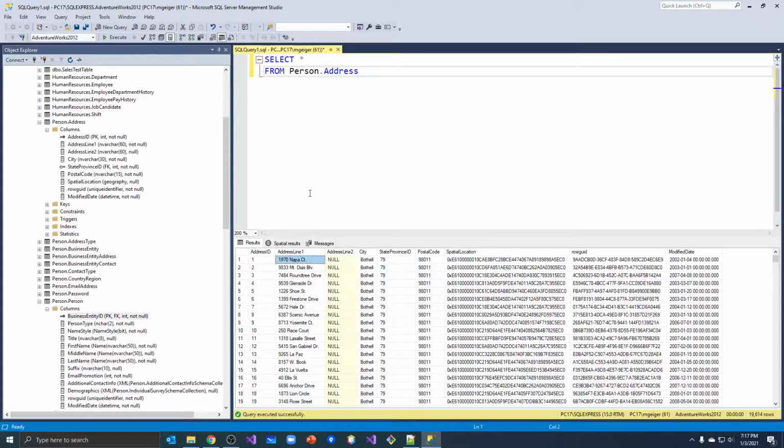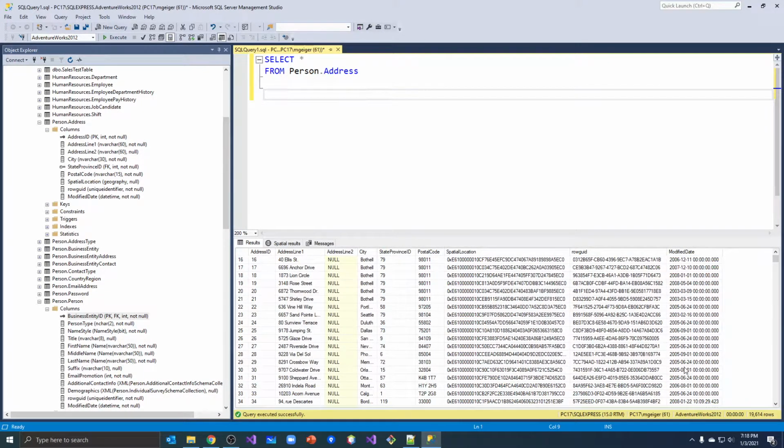So let's do a change of address. Somebody's going to have a change of address. First thing I'm going to do is make a grave mistake just to illustrate something that can go wrong when you're inserting data or when you're updating data. Look over here at the modified dates. I'm going to use this column because it really doesn't affect too much in our database right now. So if I mess this column up completely, it's not going to matter. You can see all those dates in the early 2000s, probably around the time or shortly after some of you were born.